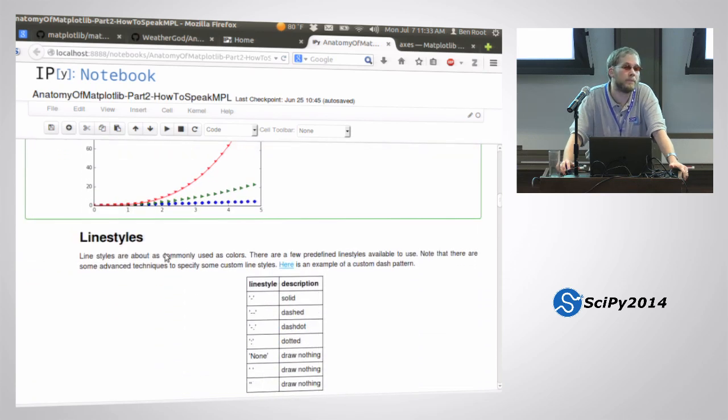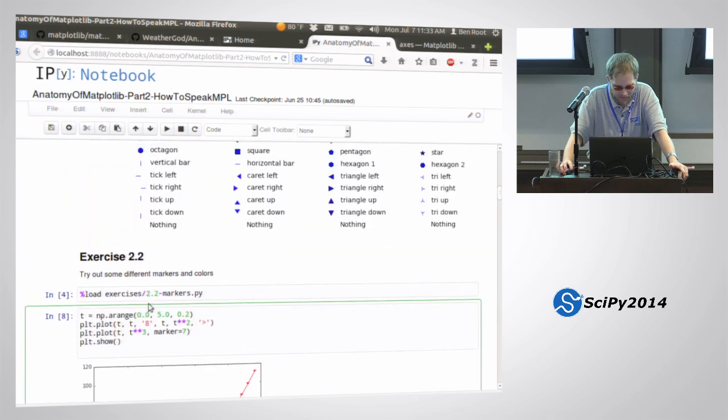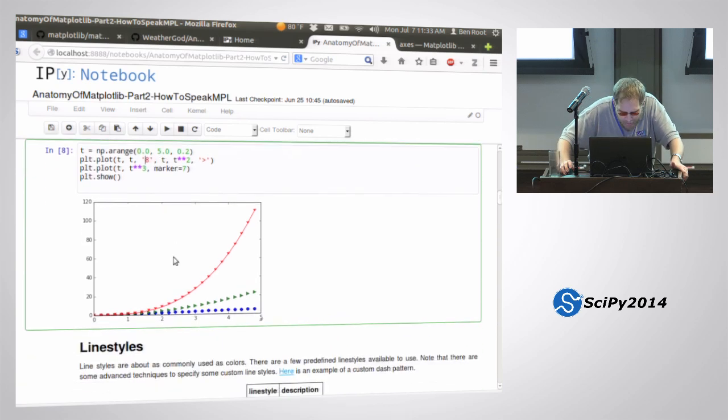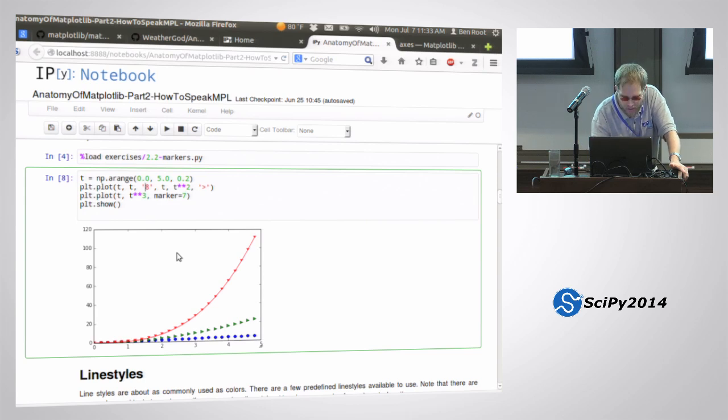I assume that's also how you modify colors of the individual lines, and put all those blocks on separate lines? You don't have to. That's a very good question. Let's take a look at that. So I have that 8, but let's make that a red octagon, a black tick right, and color equals green for that caret down.